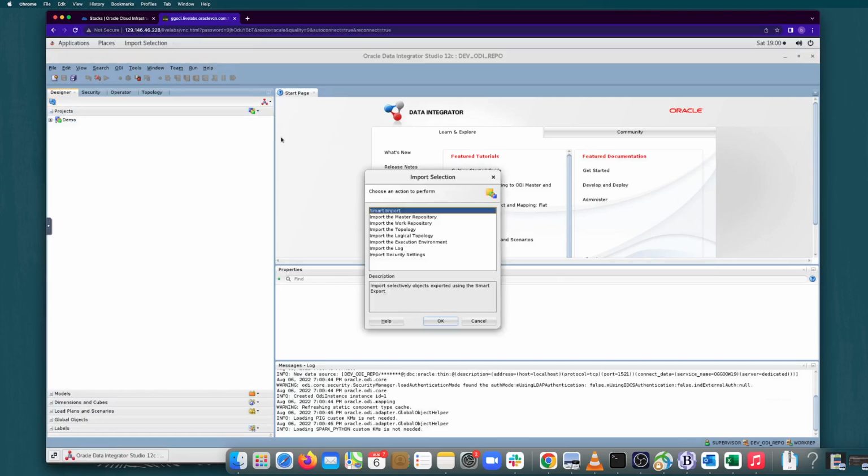Click import. We're going to do smart import.